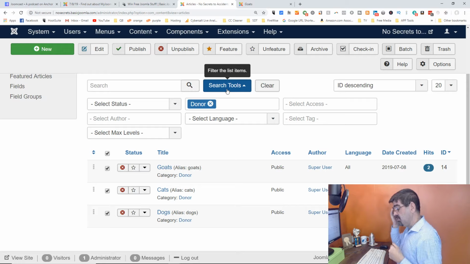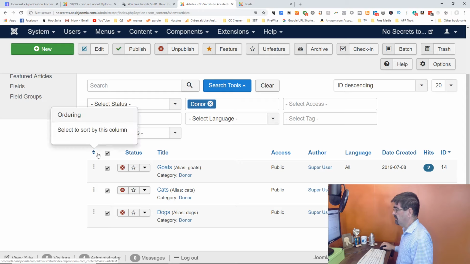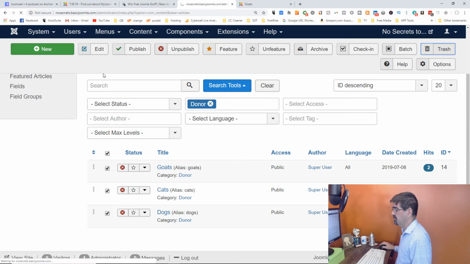And in fact, you should use a rewrite rule that has a 301 code on it. I think I have a tutorial on that on the channel, so that you're telling search engines, hey, this page has moved. Anyway, we can delete these articles, which we'll do right now.